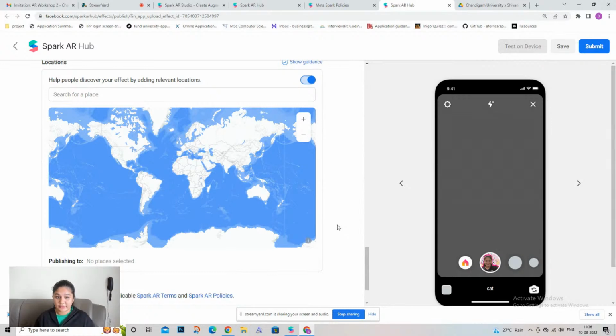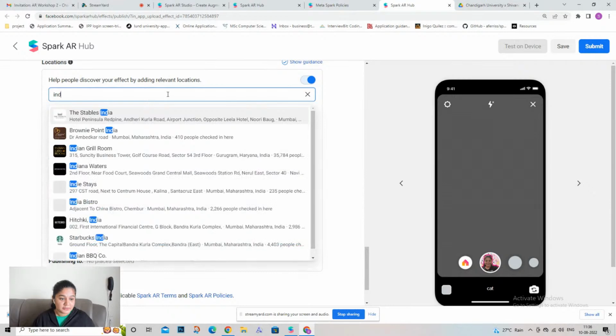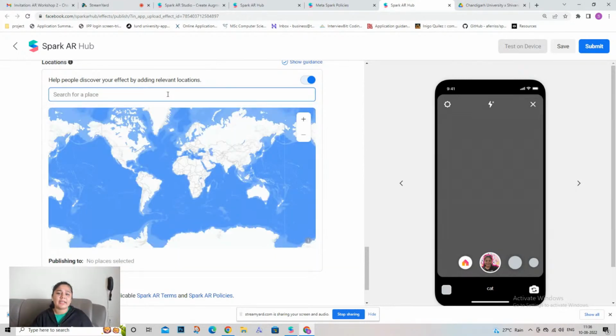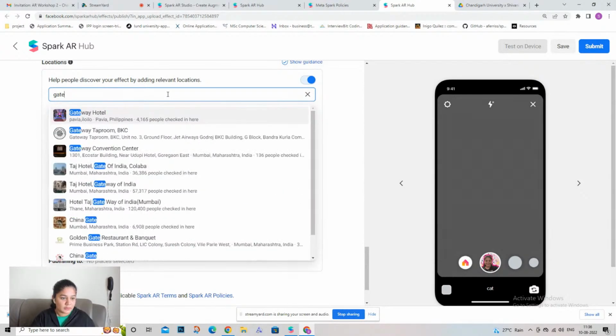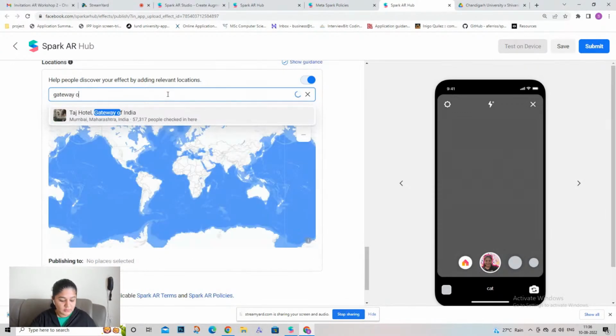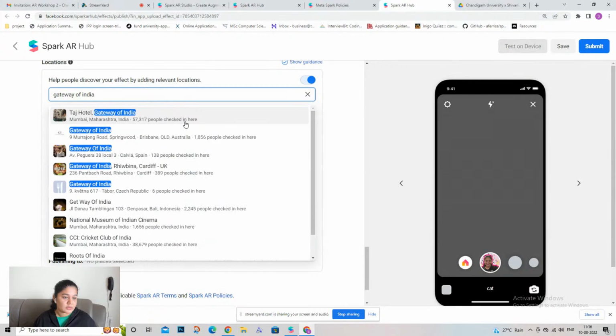You want the focus to be in India, so you can just search for a place in India. Or maybe let's say I am making an AR effect, and I want people who are near Gateway of India to be able to see it first. So I can just type Gateway of India. So there is Gateway of India.